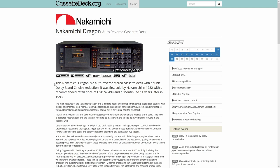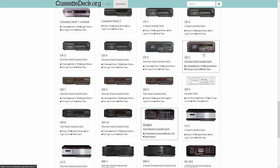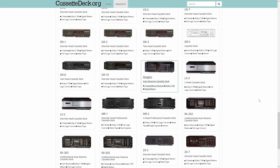$4,000, $5,000, $6,000, $7,000, $8,000 for these things, and no, I'm not paying that. Not for one of these. Not for auto reverse. Never for auto reverse. You're talking that kind of money, it's got to be that CR7 up there. I'm not spending that kind of money on a Dragon ever. Not happening. Not happening at all.